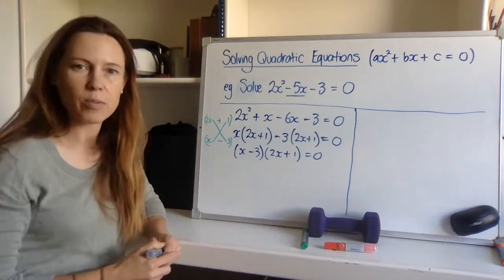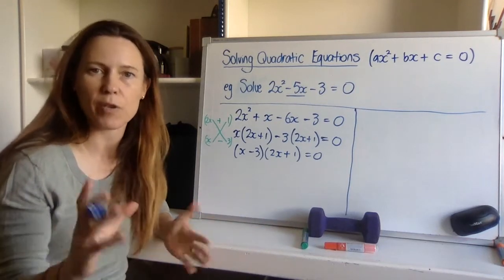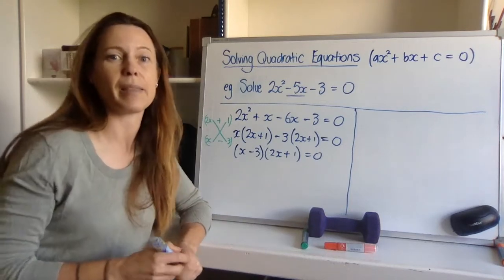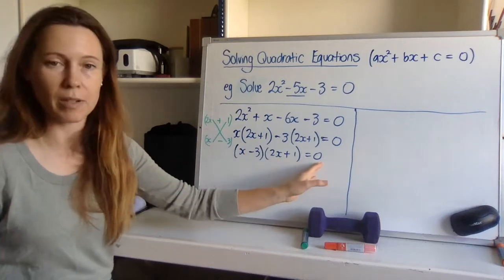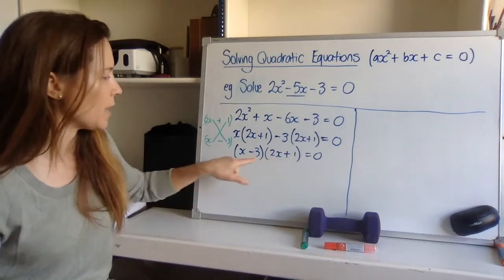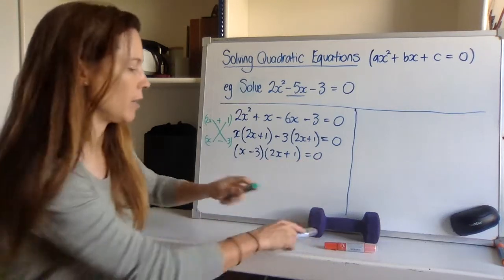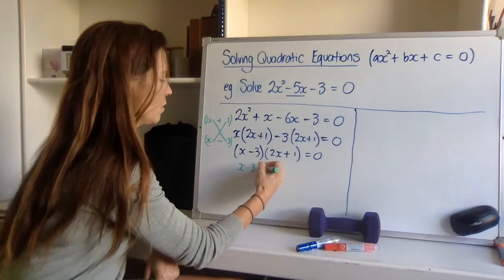Well, next we need to use the null factor theorem. Remember, null means 0, nothing. Like the nullable plane, think about that. There's nothing out there. So if we've got nothing times nothing and it equals nothing, or 0 times 0 and it equals 0, then one of these two parts must have been 0. Now, a line of optional working, if you get these wrong, this is a good line for you.